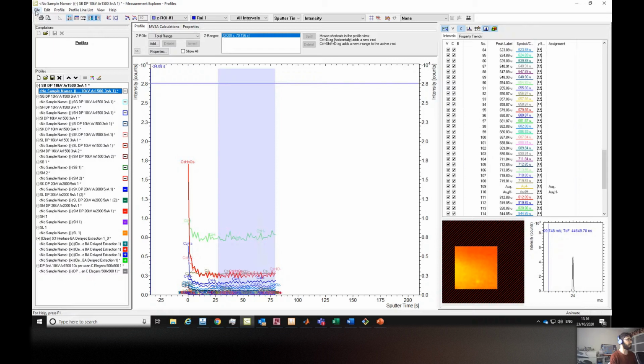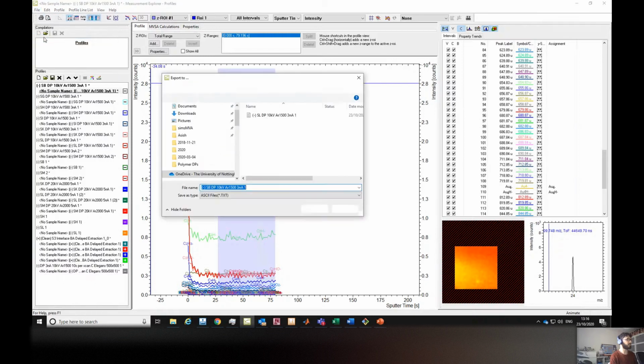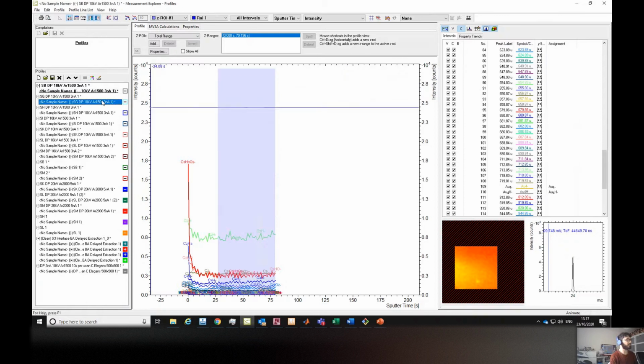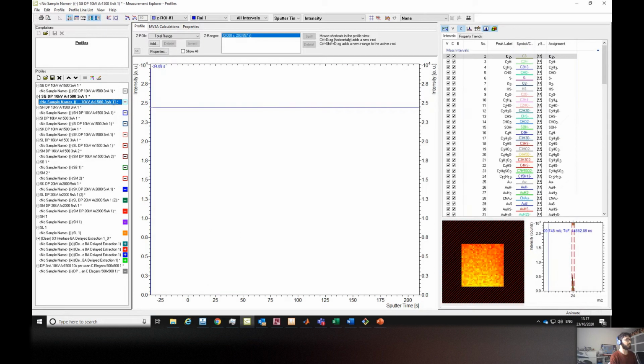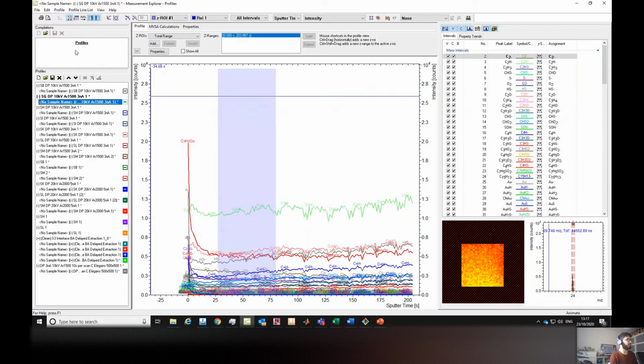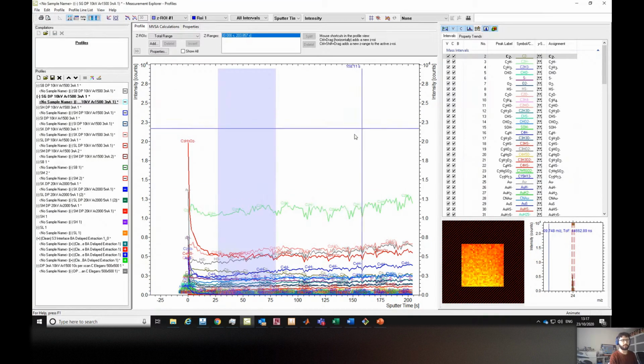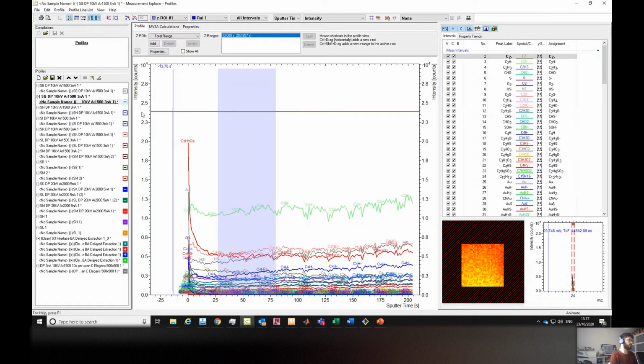I just have to go File, Export, and then Save, use display configuration. Another one, double click. You have the profile, go File, Export, Save. Yeah, I guess you get the idea. I think I have 7 or something like this, so I won't be doing all of them because I already did it before. But that's how you do it.